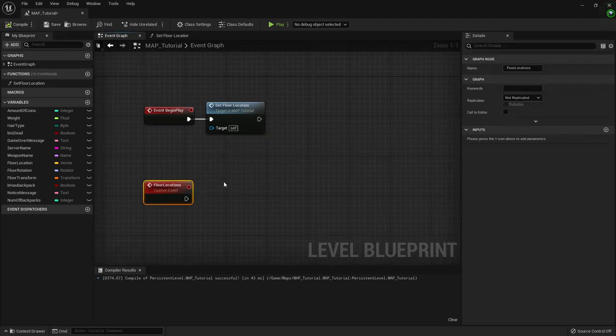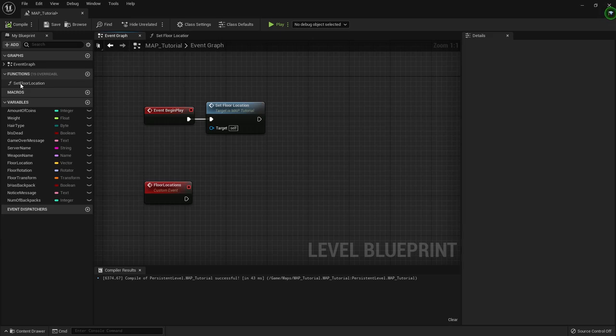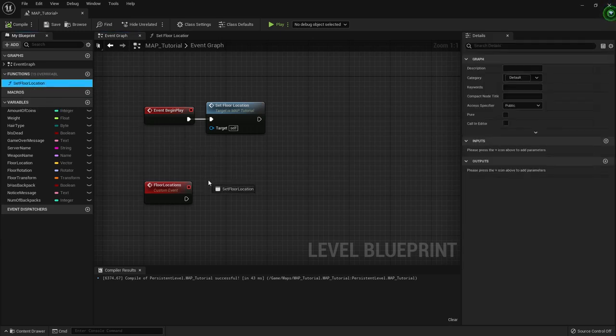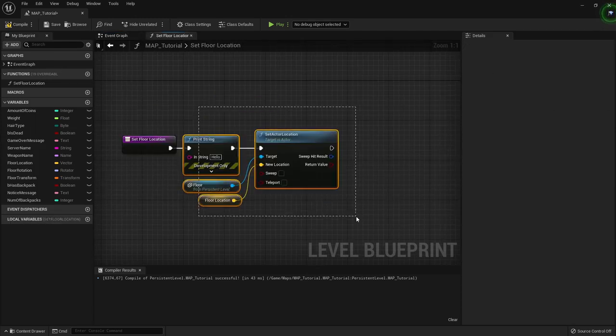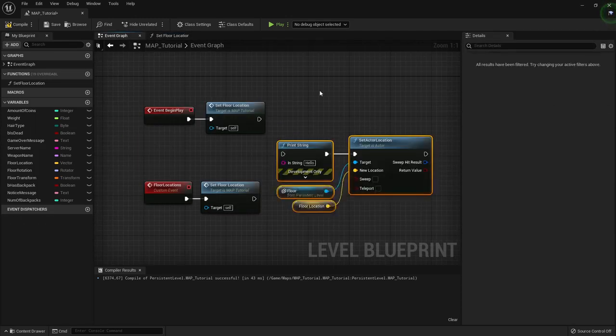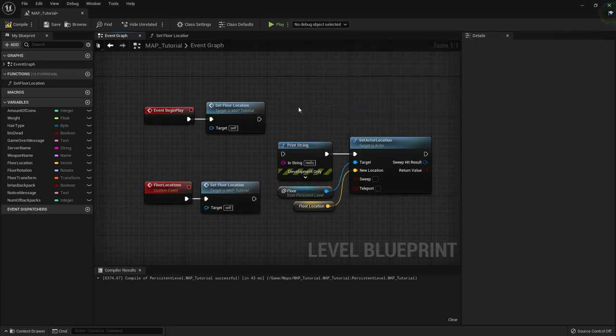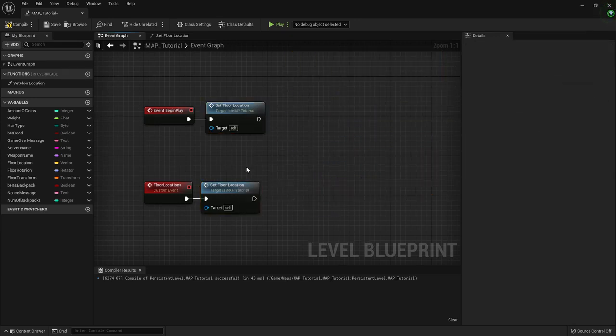And let's say we want to use this again. So I can actually drag this function out and connect it down here. So this is easily accessible. This is pretty cool. Instead of just going and copy pasting this code multiple times, I can just make a function and I can use it multiple times.